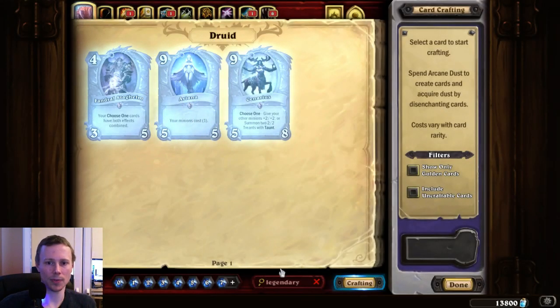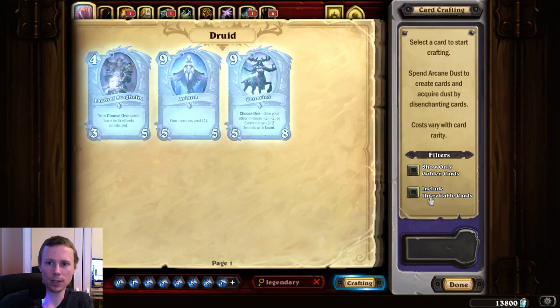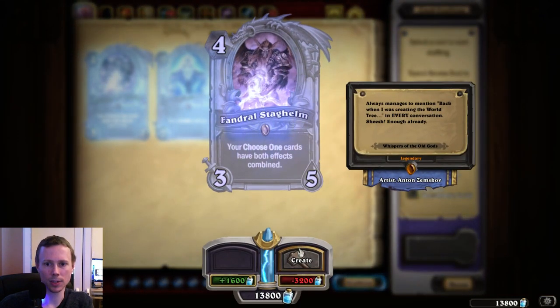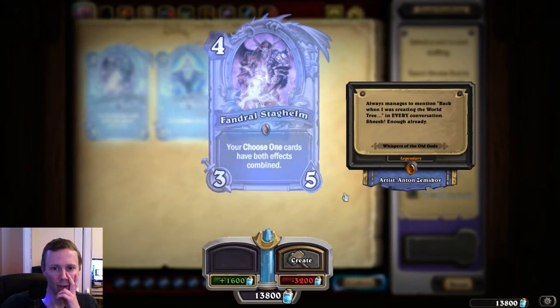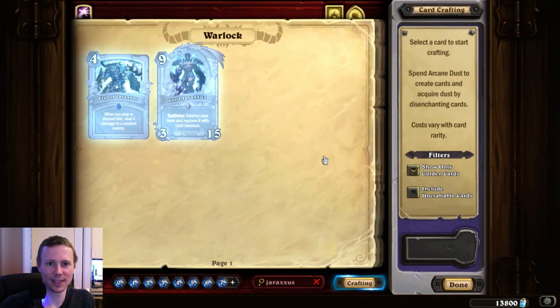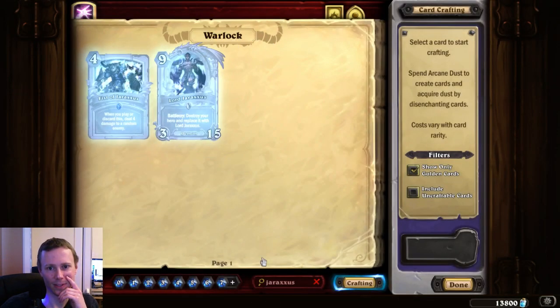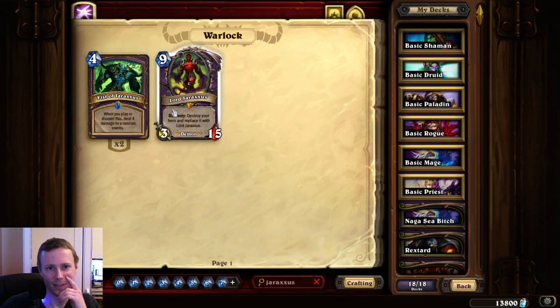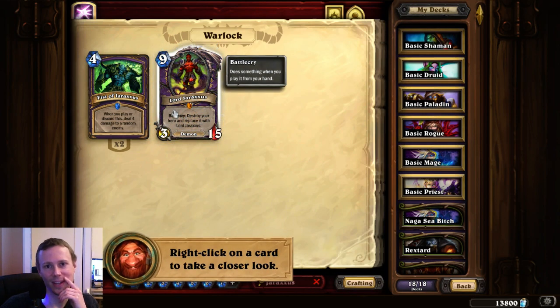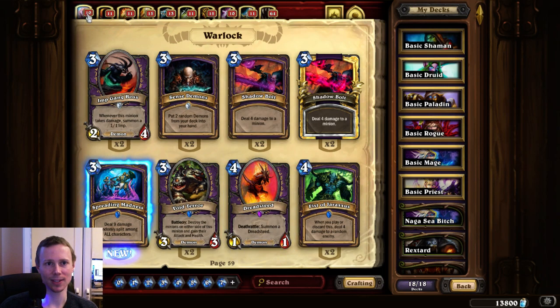So 1600. So how much for a golden? I just think I have to put golden to be... Oh, unless I do legendary. And then show only golden cards. Yeah, 3,200. So I could get myself the golden Jiraxis potentially. Man. So tempting. But I think for now, I'm going to have to see what cards I'm missing.